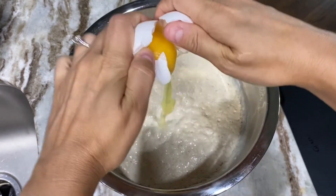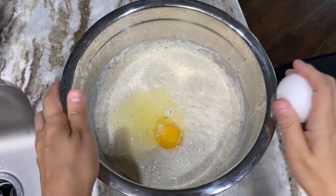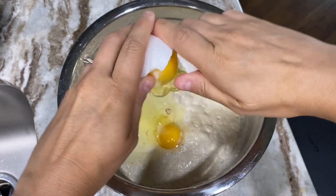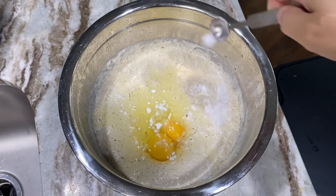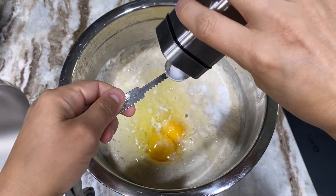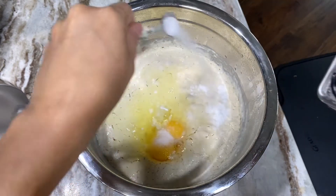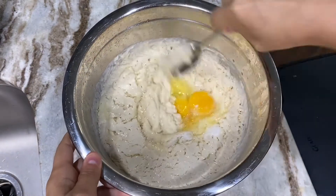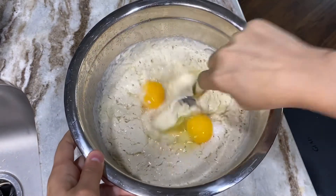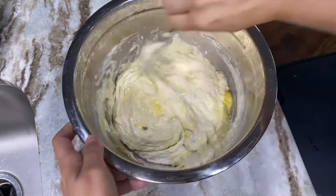Once you uncover the bowl in the morning, you're going to add two large eggs to the mixture. For a vegan spin on this recipe, you can use a product called Just Eggs, or replace with applesauce or mashed bananas. Now add half a teaspoon of baking powder and another half a teaspoon of salt and stir well. If the mixture is too thick, just add one or two tablespoons of milk to thin it out.